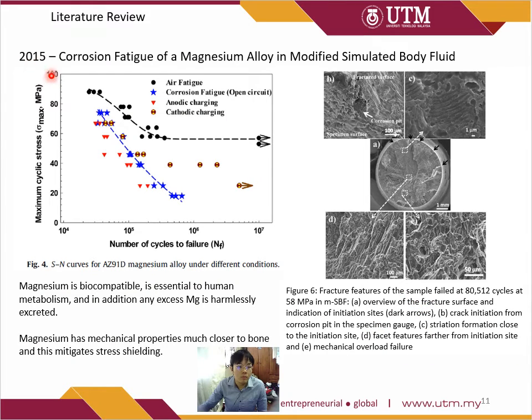And a paper from 2015 has proven that SZ91D magnesium alloy will dissolve in the human body, indicating that when a temporary implantation is required, we can use SZ91D magnesium alloy, and the magnesium alloy will slowly dissolve in the human body, and no second operation is required to take out the temporary implantation.